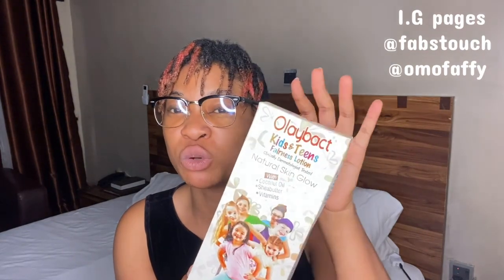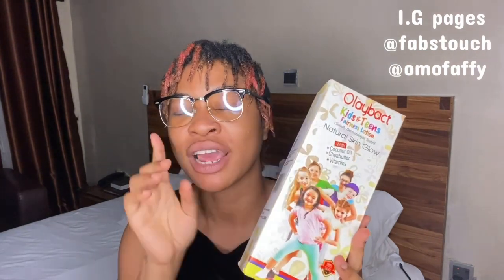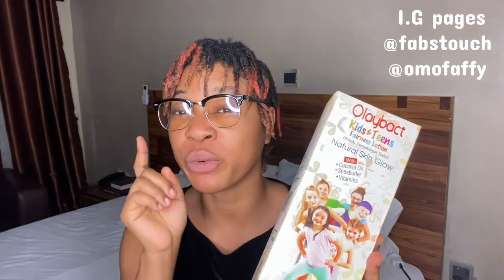The set of people that can use this particular lotion — the Kiddies and Teens — is from six months old and above. Now I'm going to tell you what this lotion does, but first let's talk about the physical quality and the ingredient composition. This lotion actually consists of coconut oil, shea butter, and other vitamins like vitamin A, vitamin E, and antioxidants — all skin-nourishing ingredients that can help nourish, enrich, and gradually brighten your baby's skin.